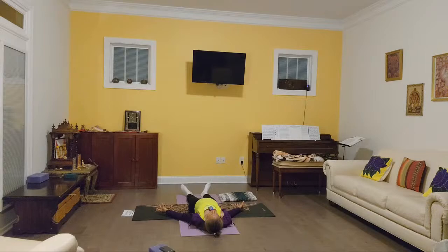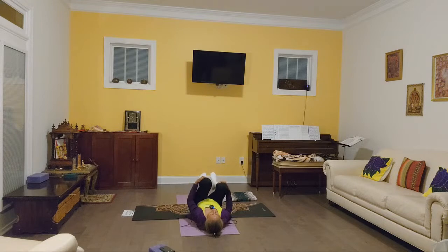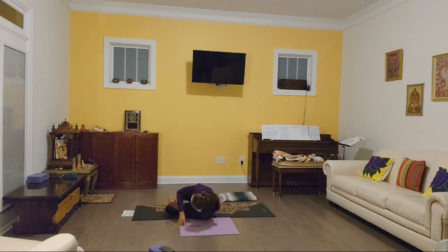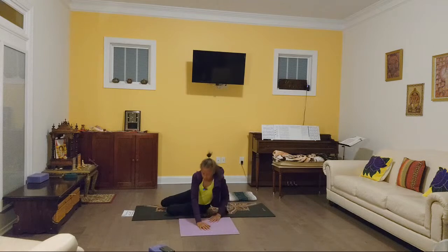Now wiggle your toes and your fingers. And then slowly bring your hands above your head and stretch your body. Then bend your knees and bring them close to your chest and gently rock side to side. When you're ready, move your body to one side and take a few deep breaths through your nose. And then push yourself up to a comfortable seated position.